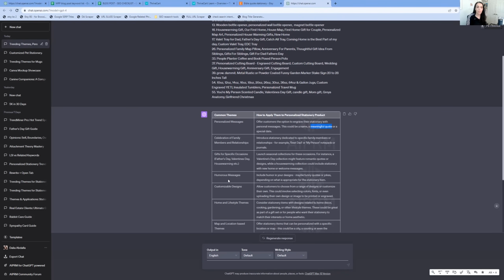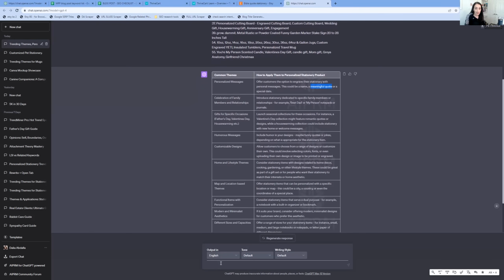Okay, so it took a theme that is really popular. Remember, it's all based on bestsellers within a category, a browse category. You can do this with multiple categories because sometimes, depending on what it is, it could relate to other products. Okay, humorous message, include humor in your designs. By the way, AI can obviously analyze text, and that's where the common themes come from. But it takes its AI brain and says, okay, how could I apply this to personalized stationery? It doesn't give you all the reasons.